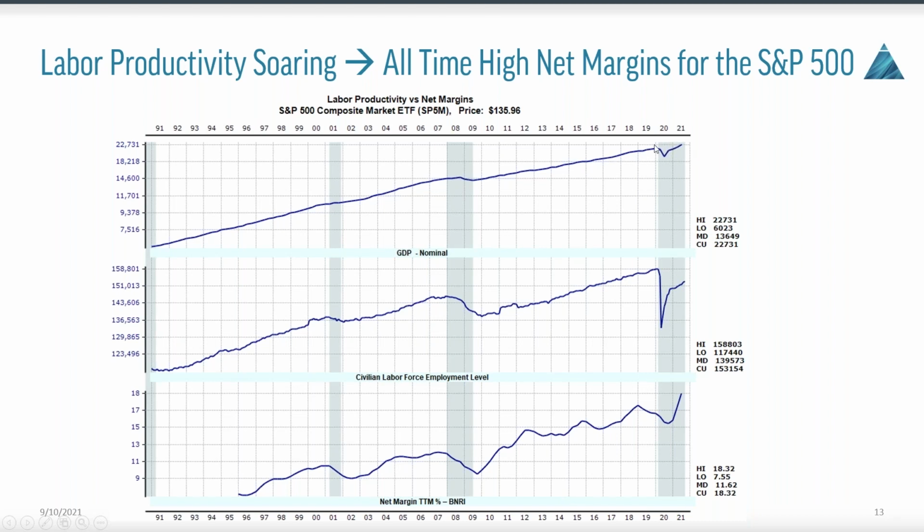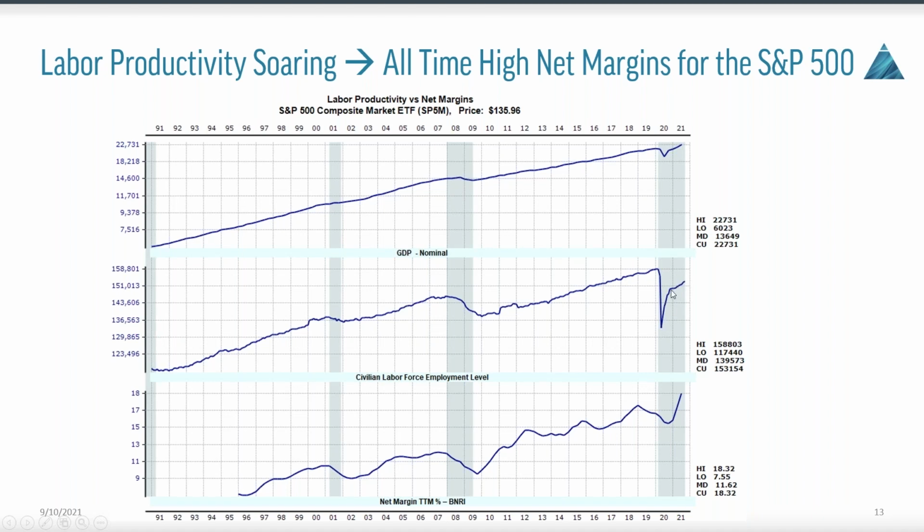So we're back to trend GDP, but check out what's happening to the labor force. This is the size of the labor force here. We were at 158 million workers in the labor force right before the pandemic hit. That dropped all the way down to below 136 million. It's actually down to about 130 million almost. So that was a loss of nearly 28 million workers from the workforce.